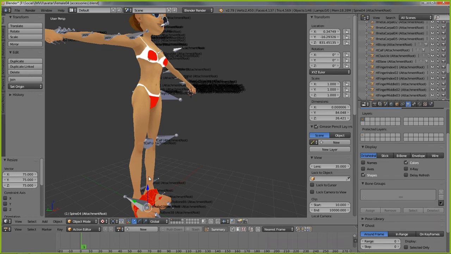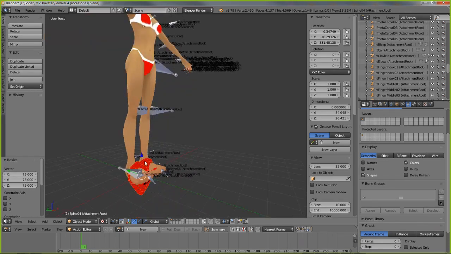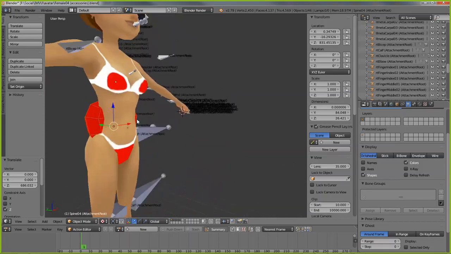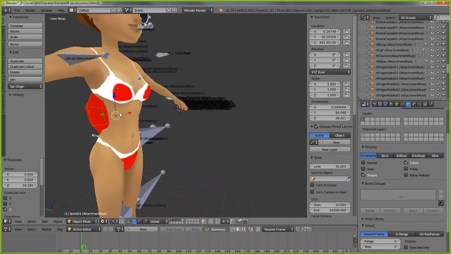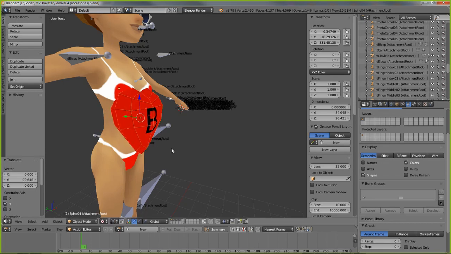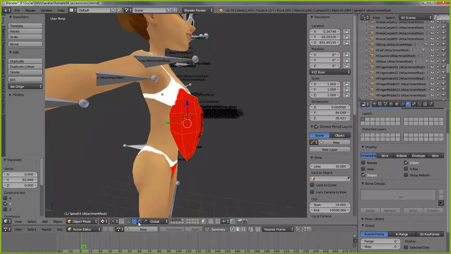But anyway, so once we've got the mesh into the accessory file, we don't need to do any editing to it because we've already done that in the project file. So all we want to do really at this point is maybe scale it, rotate and position. So we want to position that up by the chest, or it could be at the belly. Depends. And we can use the rotate and just rotate it slightly.